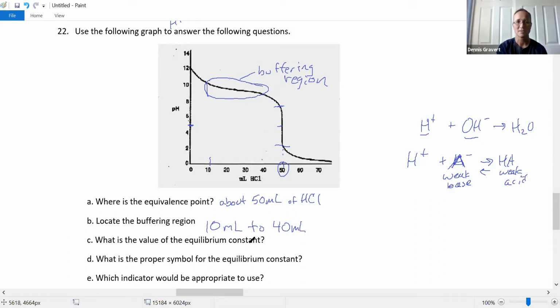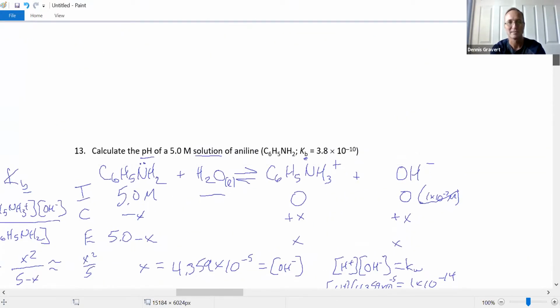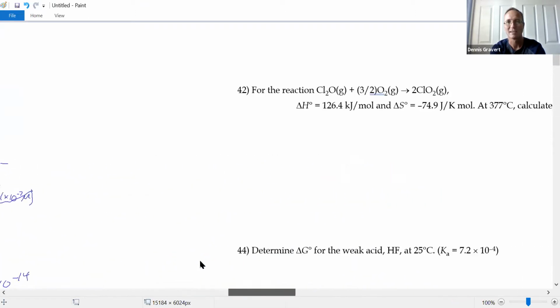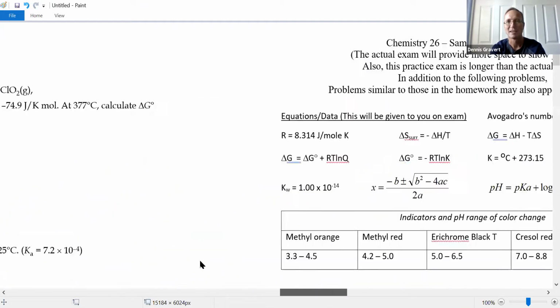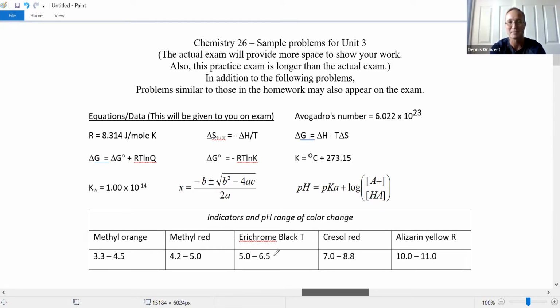There you go. What's the equilibrium constant? Where's this coming from? The Henderson-Hasselbalch equation. That's where it's coming from. Did I post it up here? No. Is it over here? No, there's more. Over here. Yes. Henderson-Hasselbalch equation. pH equals pKa, the equilibrium constant, plus the log of A minus anion on top over HA.